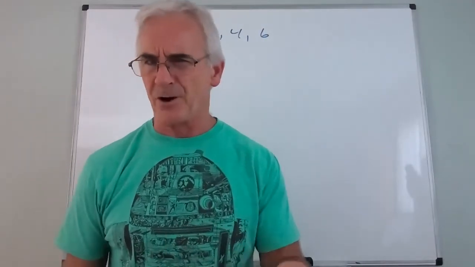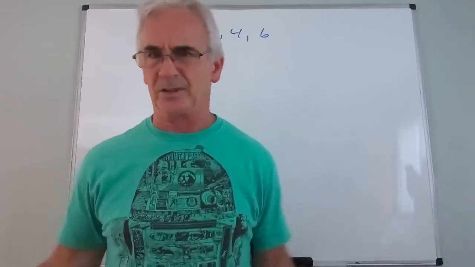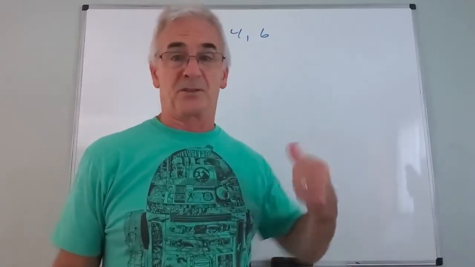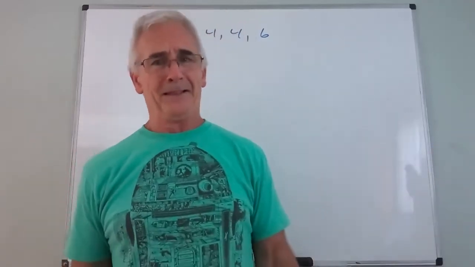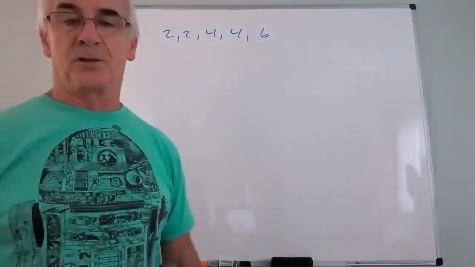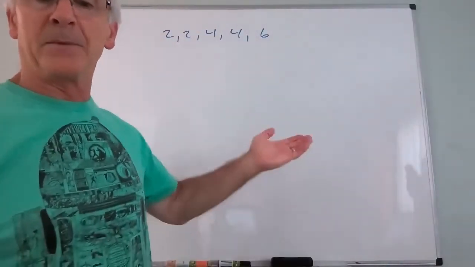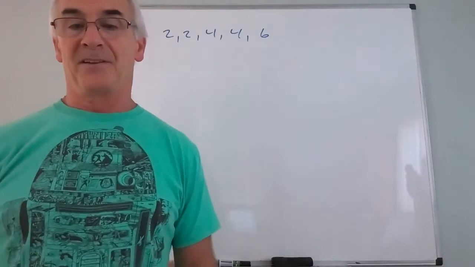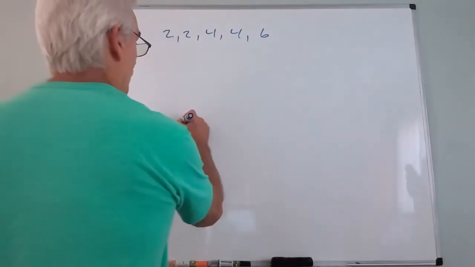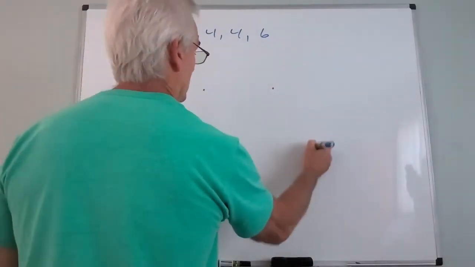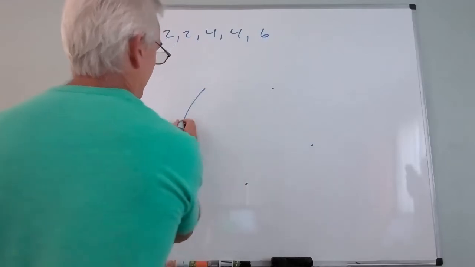Again, your ability to draw the picture or not draw the picture has nothing to do with the answer. If you say, well, I don't know how to draw this picture, so the answer's got to be a no, that's not a good answer. Does the graph have an Euler circuit? I'm not even going to draw it because there are many, many, many possible graphs. And by the way, if you wanted to draw the graph, okay, I'm going to go ahead and draw this graph.